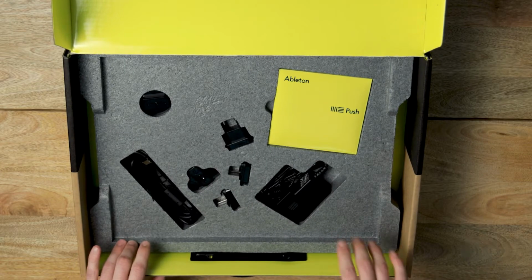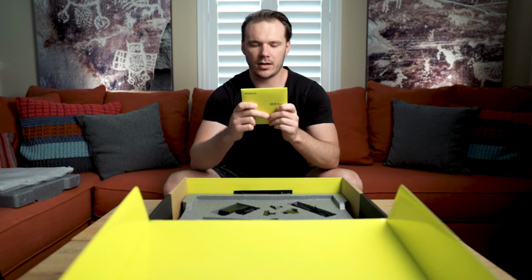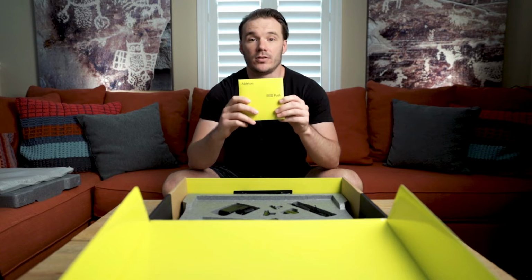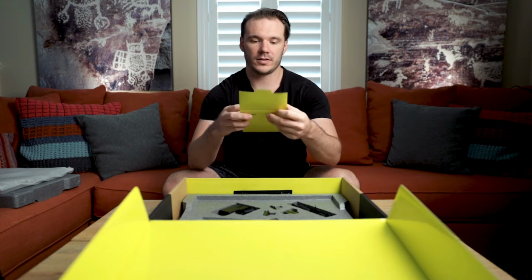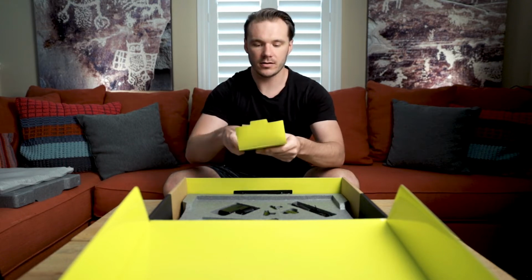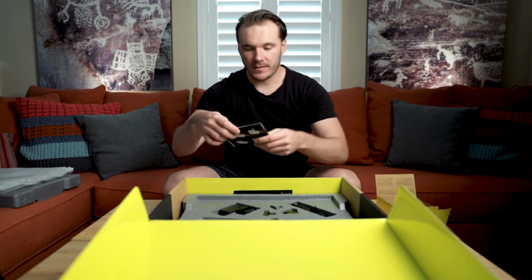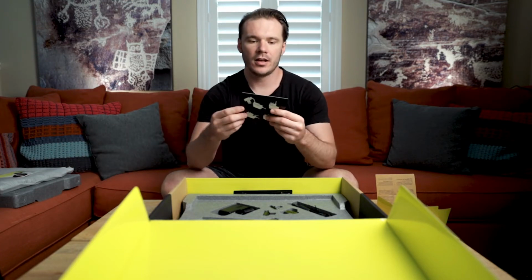Okay, so it looks like we have something that resembles a CD case. There's actually no CD in here, but it has a registration code on the back right here, and this allows the user who purchased this to basically register Ableton and be able to use the software. So let's see what is inside of here. It looks like Ableton gave us a couple of decals, so that's cool. I'm a fan of decals. And right here, it just looks like how to register with Ableton Live and stuff like that.